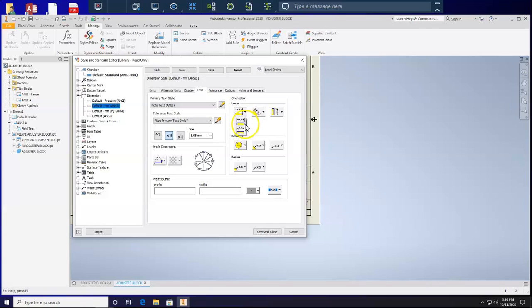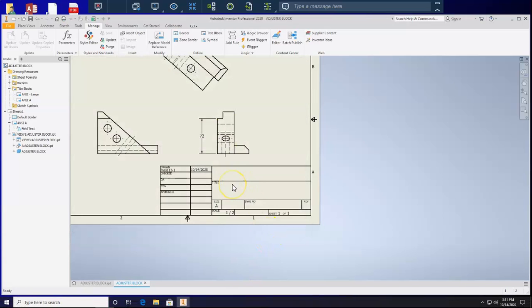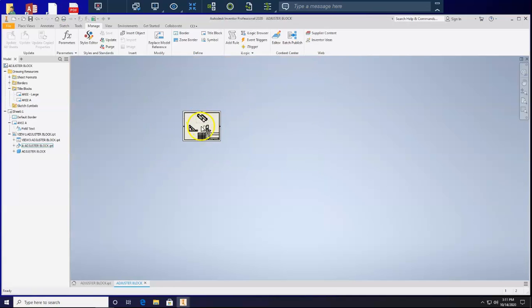So for the dropdown for all of these, you can see where the X is showing is where the text would read. So for horizontal, we want it to be in line. For aligned, we want the text to be horizontal in line. The X's are showing you the direction of the text. I don't know if you can really see that in the video. Same with vertical, you want it to be in line as well. And we can save and close, and if we miss anything, then we can always adjust it later. And look, now our 72 is much prettier.